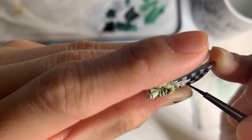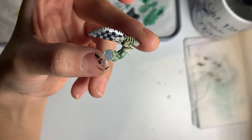Okay, I'm happy with the checkered pattern. Yes, finally. Let's wrap this up with some work on the edge of the blade.